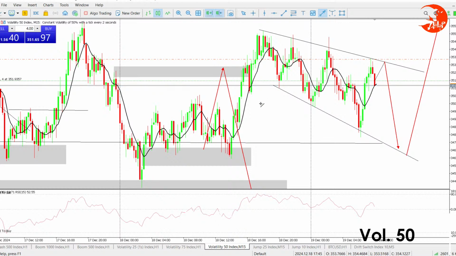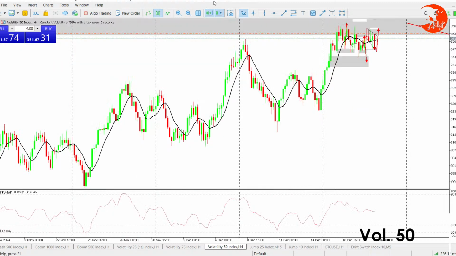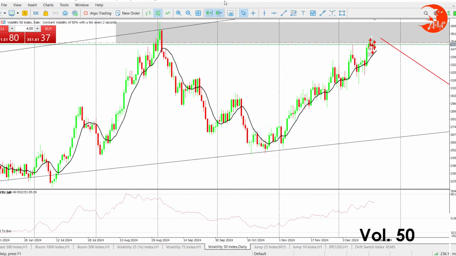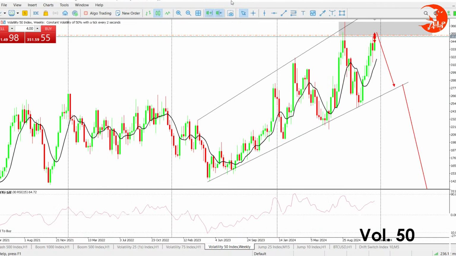There is also this, so it may, this is weird, it may not. You will have to go with this other one. That is the one that will make sense right here. So it may want to first respect that before we can head into big sales that we are looking for according to H4 and daily, and of course weekly time frame.